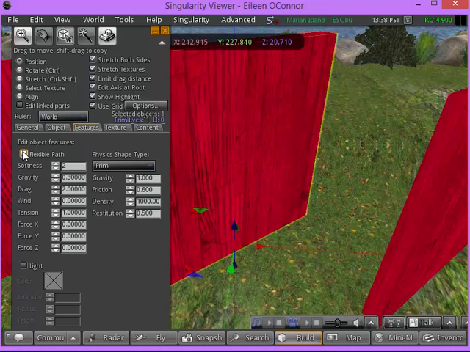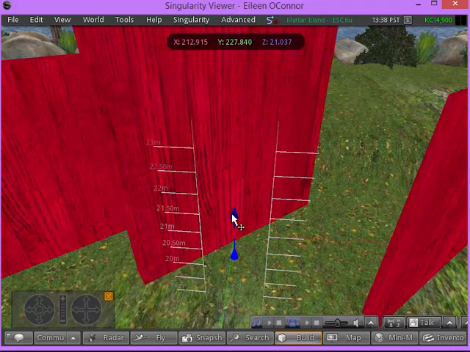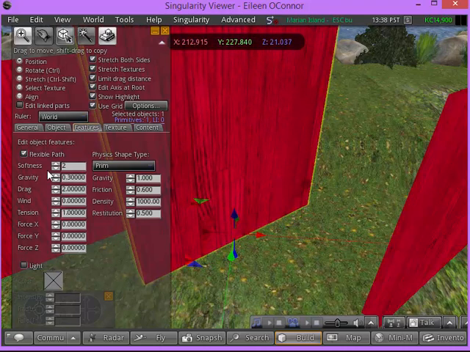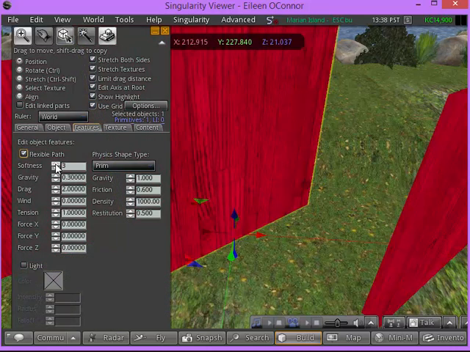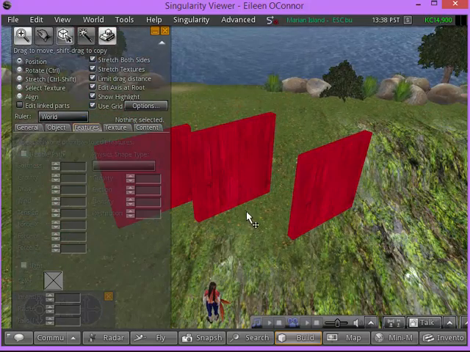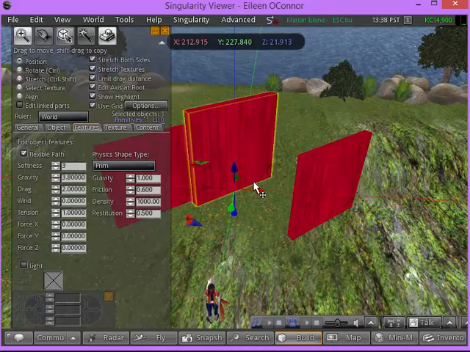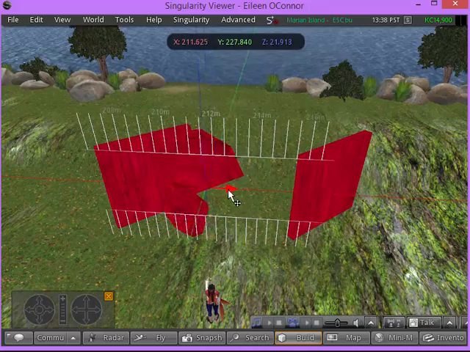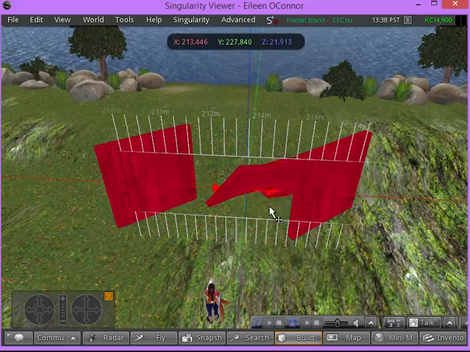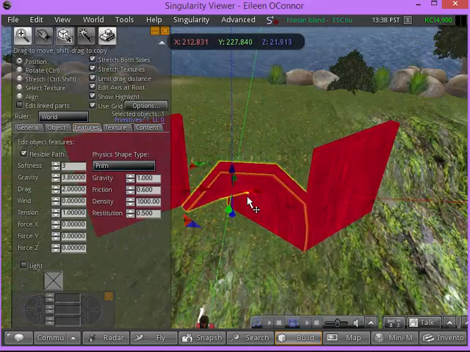Let's go to the flexible path, and this takes a little practicing because it depends on how you set up where you want the pathway to begin. But let's make this a little bit softer, and let's give it some more gravity, so that when I click away from this and set this up and move it, let me move it to show this effect. You see, it now flops over because it's affected by the gravity.